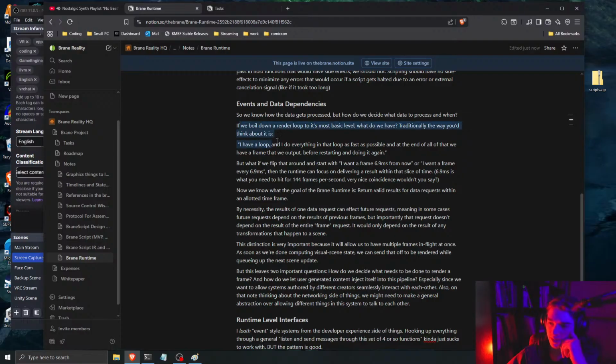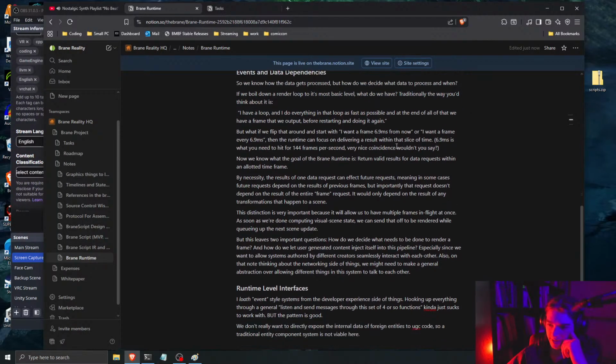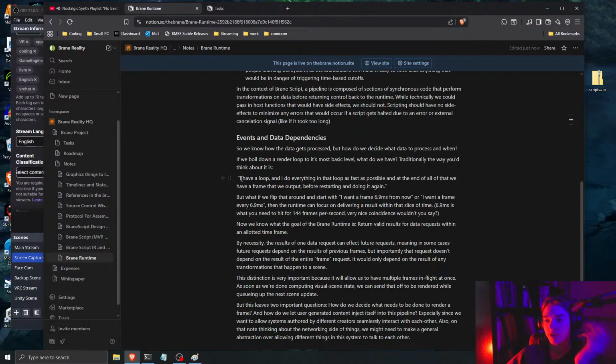And the thing that I came up with last night was that generally the way we think about the frame loop of a game engine is we have a loop, and I want to do everything in that loop as fast as possible, and then at the end of doing everything in there, we output to a frame, and then we just restart. The loop itself is driving everything that happens.